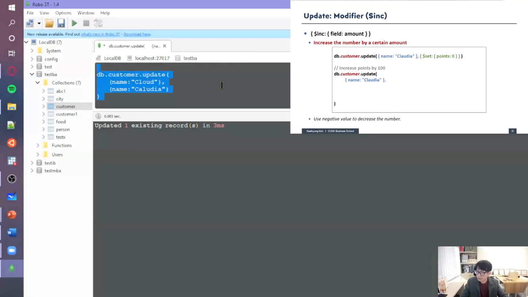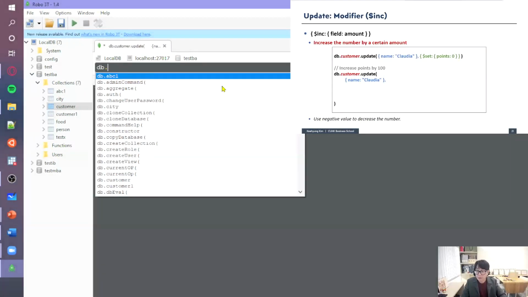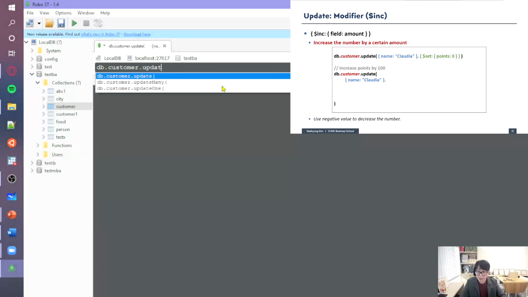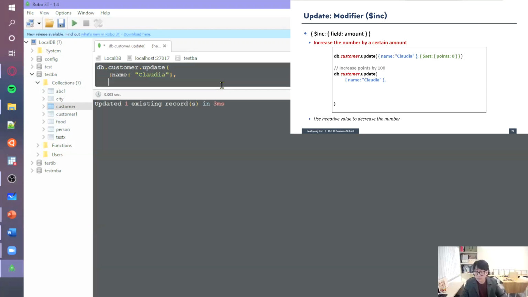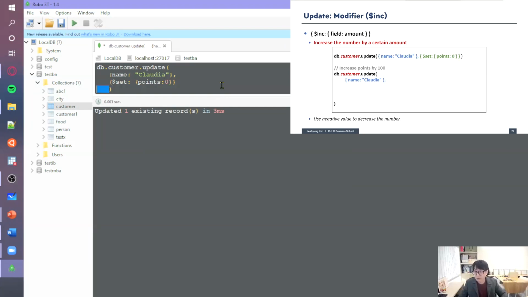So here we can type db.customer.update. And we can first find the document with the name Claudia. And then we can use the set operator to make a new field points and initialize it with 0 like this. So if I perform this, okay, let me see.